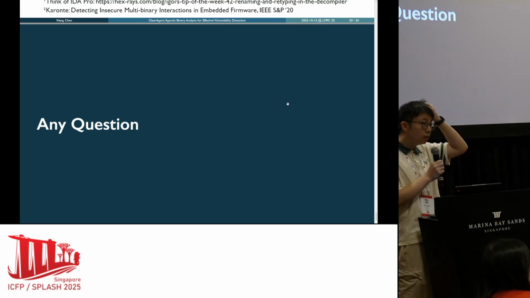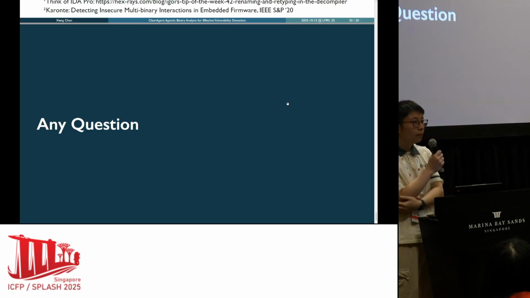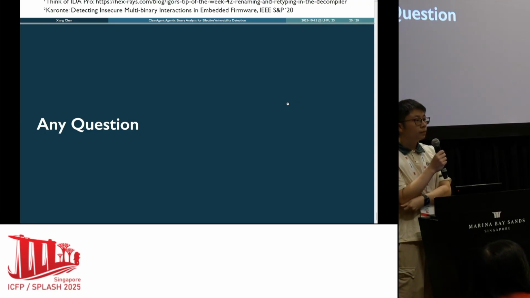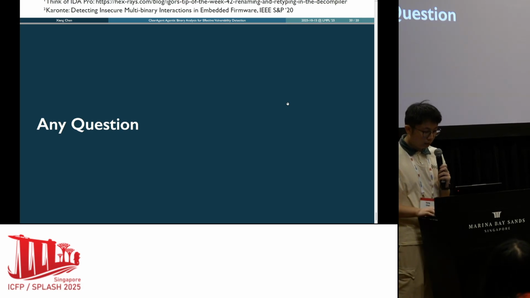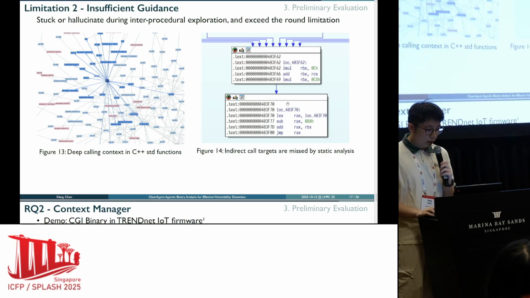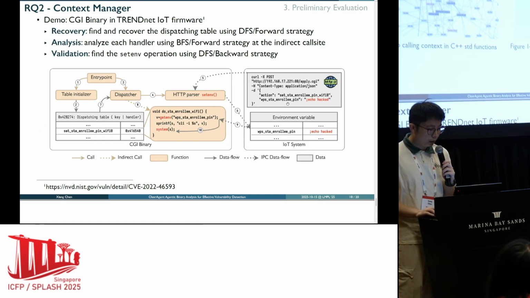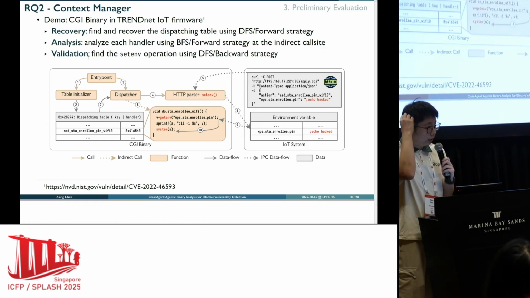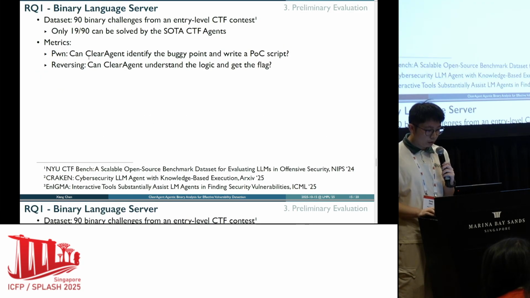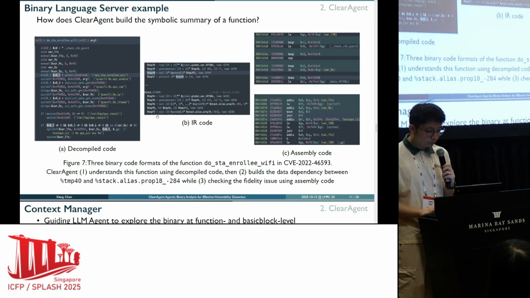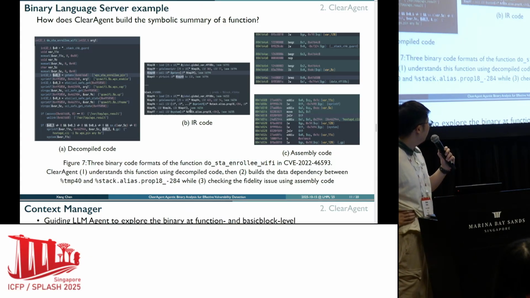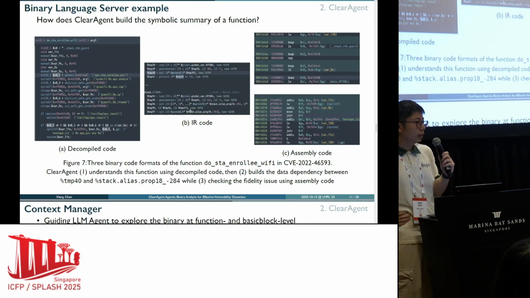Hi. I want to ask whether the performance of the LLM depends on the precision of your static analyzer? Yes, it's a great question. That's why we need to design the validation phase. In the binary language server, we collect the path and the path condition, so in the validation phase we examine the path conditions to facilitate path-sensitive analysis.